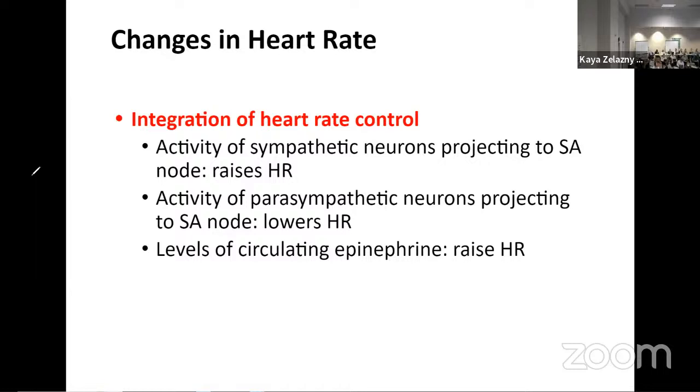Our main way of decreasing cardiac output, at least in terms of the factors associated with the heart itself. We'll talk about factors associated with blood vessels in A&P 2. But for the heart itself, if you want to decrease cardiac output, it's going to be mostly with your parasympathetic branch of the autonomic nervous system.